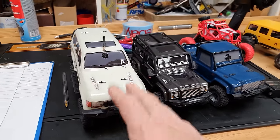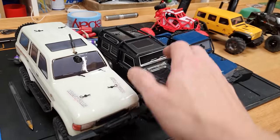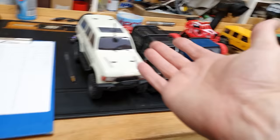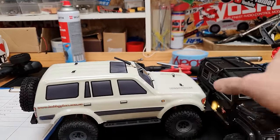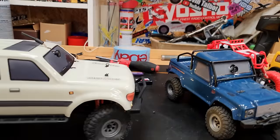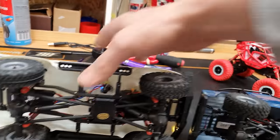So next, we're going to try it with a Hobby Plus 18th scale. So this one here is similar to the 24th scale one, but it's a bit bigger. So I think this is not really fair. It's probably going to struggle on here, but we're going to give it a go anyway. Actually, I say it's fairly similar, but it does have a 2-cell lipo instead of 1-cell lipo. It's also got a better servo in there. So while there are some similarities, it is actually quite different.